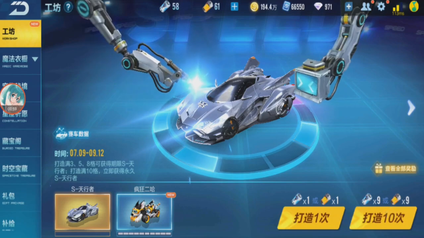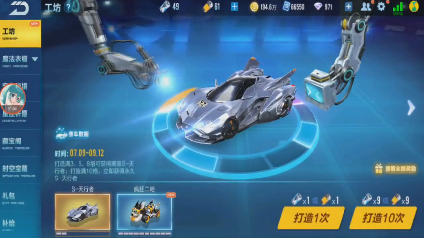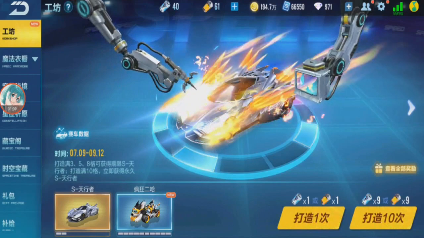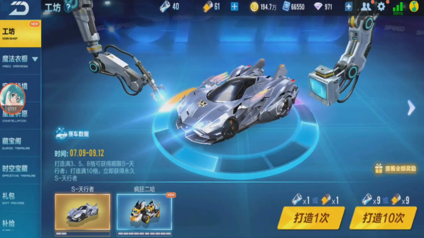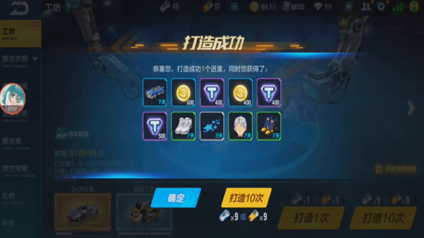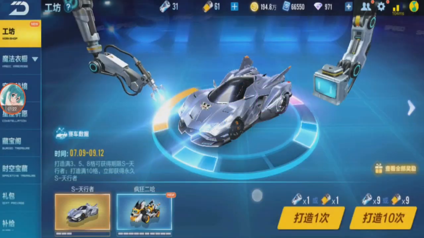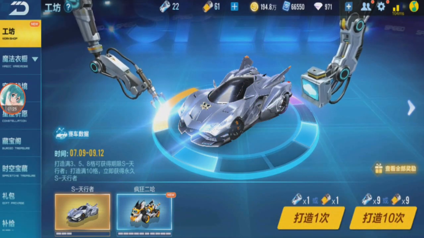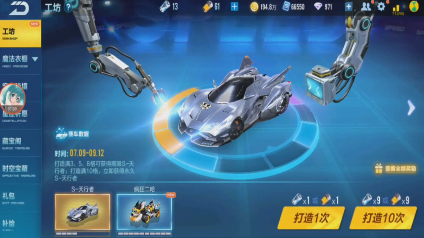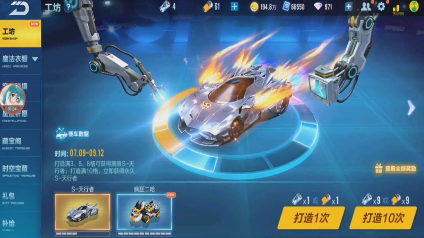First 9. Ah, 2 bounty, okay. Second 9. Hey. 9. Okay, there you go, 10 days. 4th 9. 5th 1. Okay, and 6. 7. Ayo.